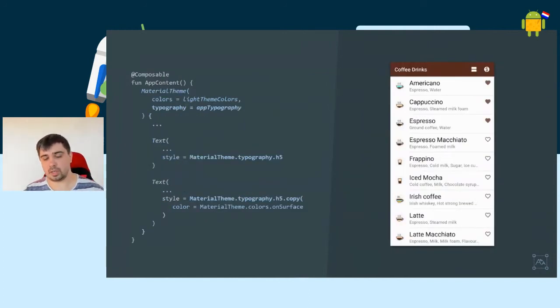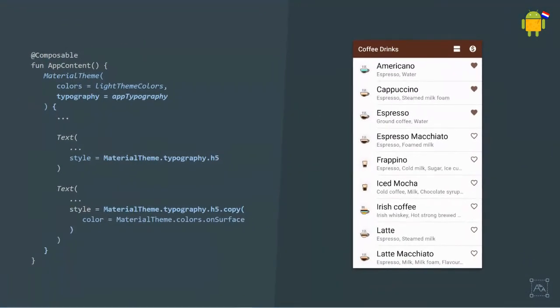And here we also can use the MaterialTheme function, and this function has two parameters, colors and typography. About colors we talked before, and we can also add typography. And for our text, we can use this example, MaterialTheme.typography.tag. In this case, it's H5, and without copy style, it's the same as with color. We have some predefined style, or we can also use the H5 tag, but everything is fine. Size is fine, font style is fine, but color is different. And we can create a copy of the existing text style, but with a different color. And it will also work pretty well.